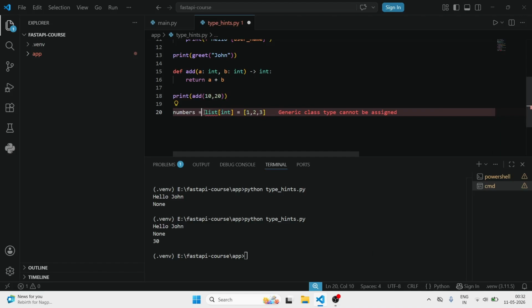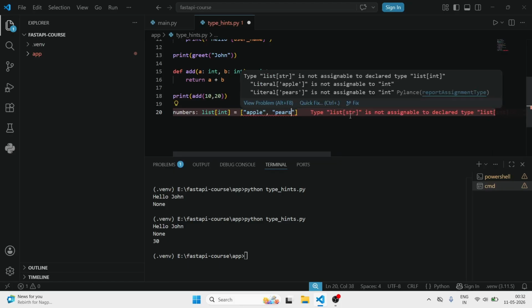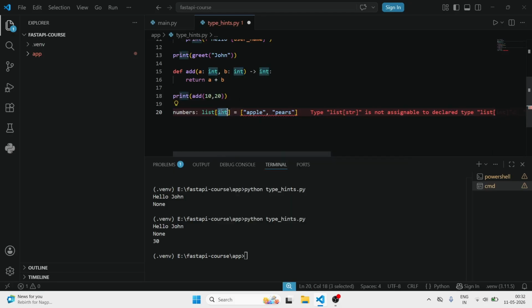So you see that here I'm making this common mistake. I have to put this colon here. So this is the list, and inside this list I have these numbers. That's why I'm putting here integer. And if I have, let's say, string apple, I'm getting error here because this only takes integer and I'm passing string here. So in that case I can just change this and this will become list of string.